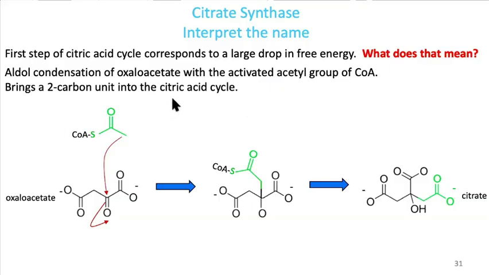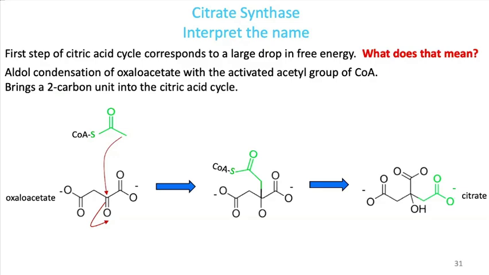So we have an activated coenzyme A that could be provided from pyruvate from glycolysis, or it could come from fatty acid oxidation, or it could be made from pyruvate being made from alanine. And again, this is a very high energy thioester bond. You don't need to know this mechanism because it's not a simple nucleophilic attack step. It's kind of weird that this high energy bond can actually form a carbanion and nucleophilically attack the ketone. The electrons resonate up, and you leave this behind. The oxygen picks up the proton, and you now have citrate.